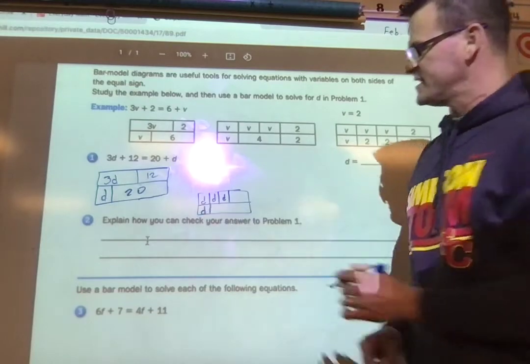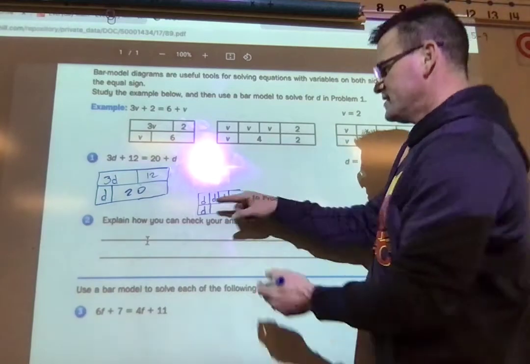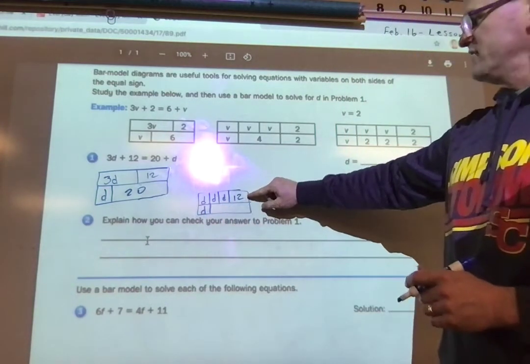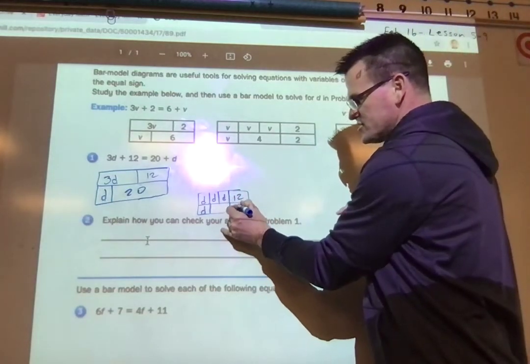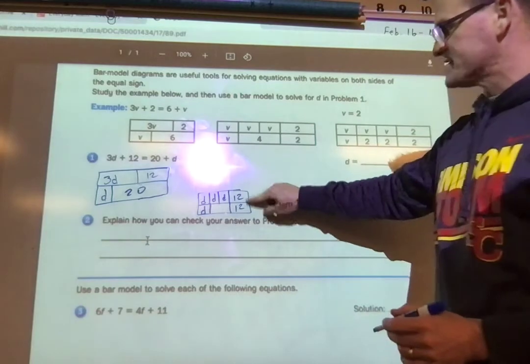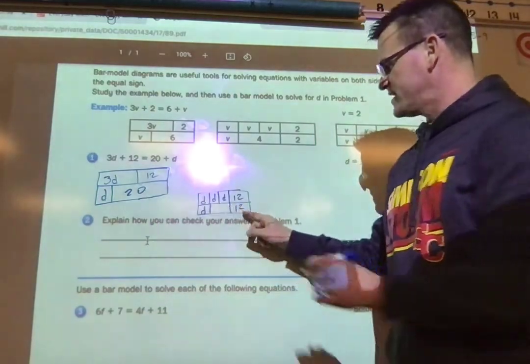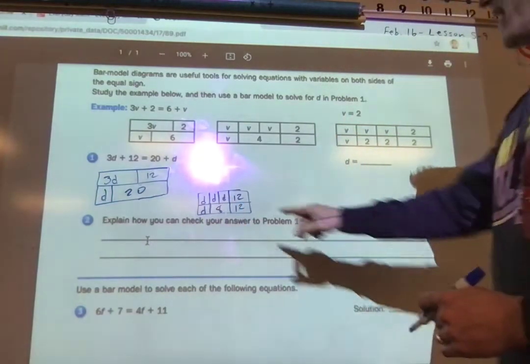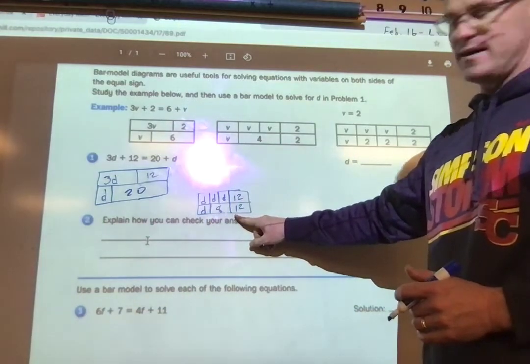D always equals D. And our job is to try to get everything on top to equal everything on the bottom. So this was 3D plus 12. So that's still 12. And if I know that much is 12, then down here I can also break that up. I know that equals 12. They're the same amount. Now the whole bottom is supposed to equal 20. So if I take 20 minus that 12, I know that leaves me with 8. So now it's still 3D plus 12, and this is still D plus 20. I just broke it up differently.